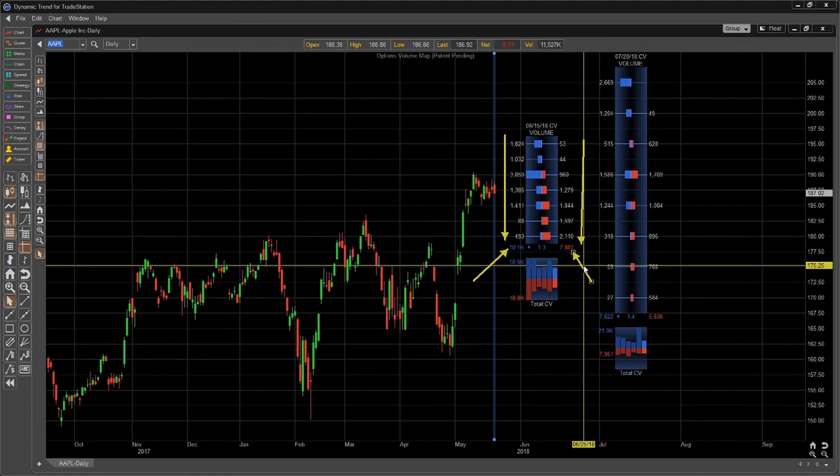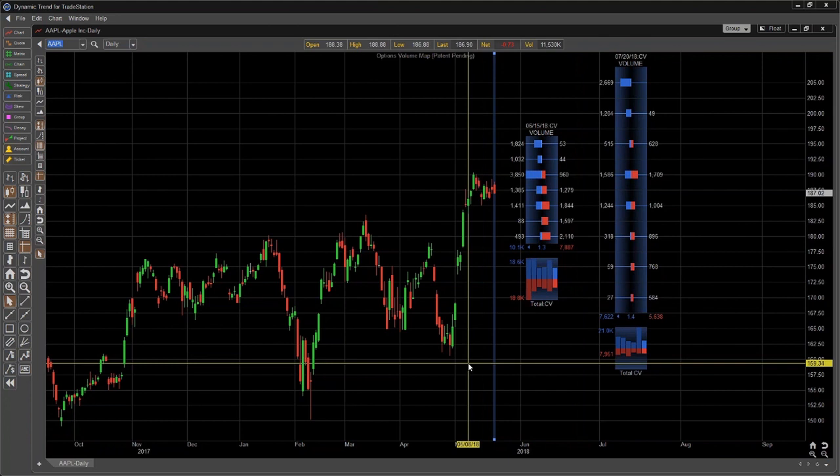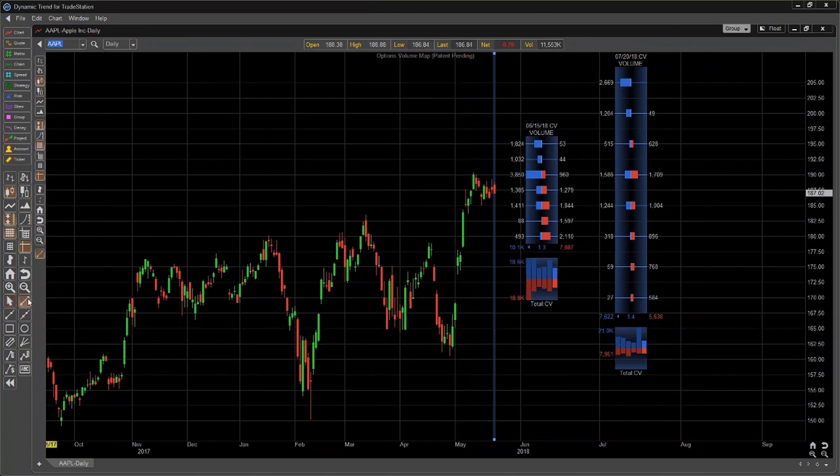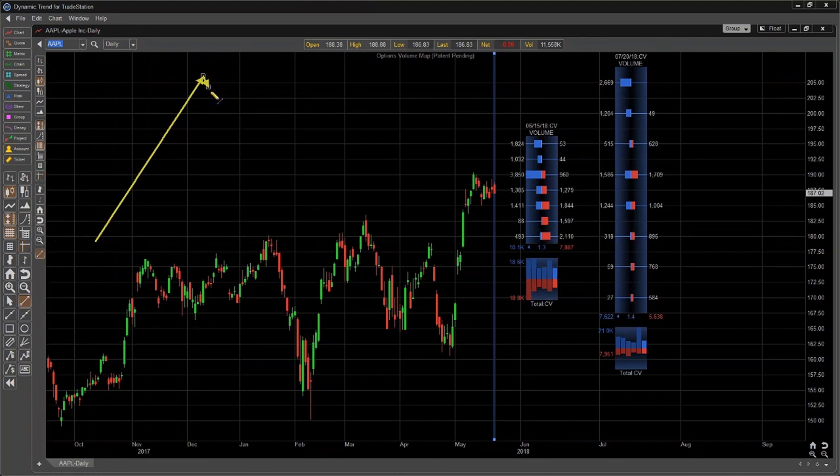Now, what we found in our research is that a call imbalance or a put imbalance of 1.6 or greater gives us an indication that, if you're, say, for instance, moving in a retracement, that retracement might be completed and you might see a resumption of that particular trend. What I mean by that is, let's say the market's moving up and we see a retracement in the marketplace. Well, during this retracement, you usually see a lot of sell-offs, a lot of put action happening, right? That volume might be increasing during that retracement on the put side.